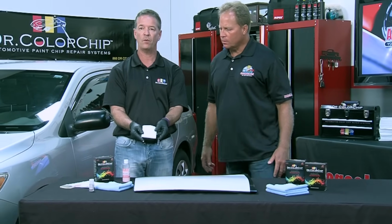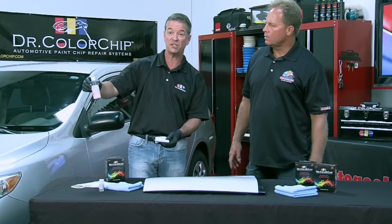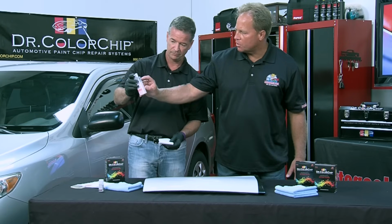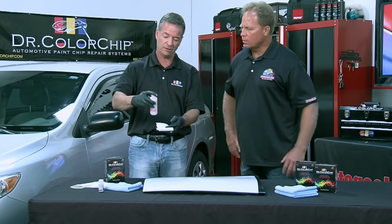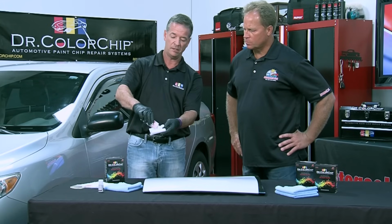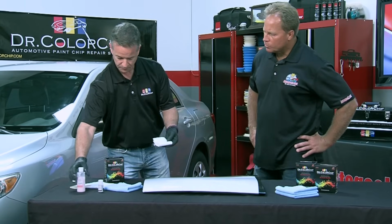this is a lint-free wiping cloth. Take the cloth, shake up the Seal Act in this bottle. This has only been sitting for 10 minutes since I last shook it, and it's already separated. So make sure you shake it up. I could see the bottom section was all pink, and this was clear on top. Yeah, so it settled out. You want to shake that for just 5-10 seconds to make sure you have a pink consistency of the solution. And then just spray a liberal amount, maybe a half-dollar size section, on that cloth.